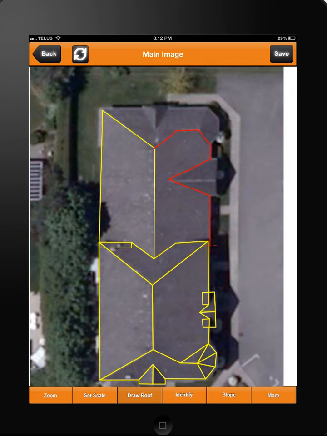Just get this overhang. Not trying to be too neat here, just trying to get the idea. Just about got her. We'll see what happens.